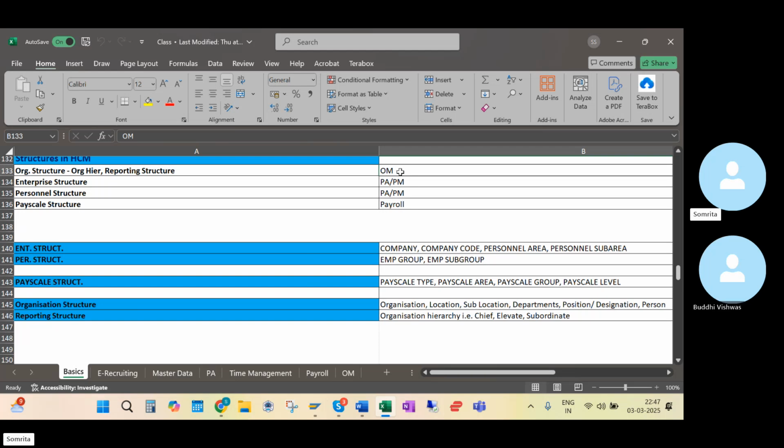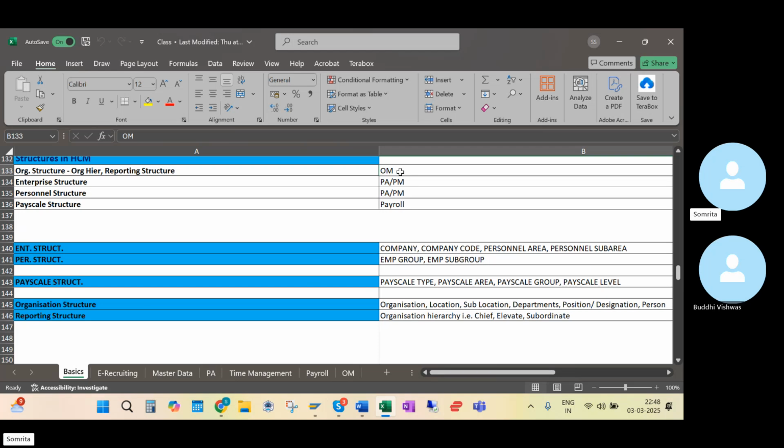Suppose what is the shift timing the employees will be coming to the office. So shift is one component. The second component can be the break. In this shift, employees will have the break. Another component can be the working hours, how long this employee will be in the office. And the last component can be the grace time. Suppose the shift timing is 9 to 6, and the company has given certain grace time, so the employees can come to the office by 9:30. So half an hour grace timing is available. So these four components we can have for the daily work schedule. These types of things will be available in time management, but we don't have any structure.